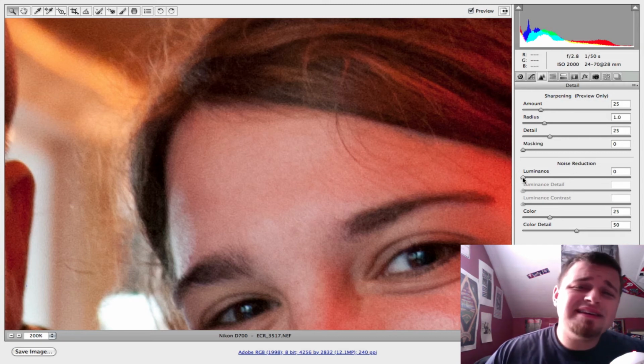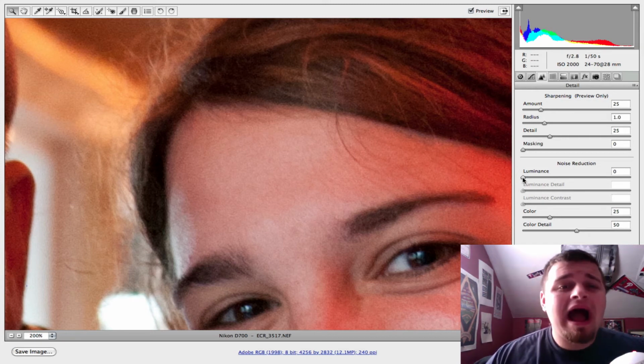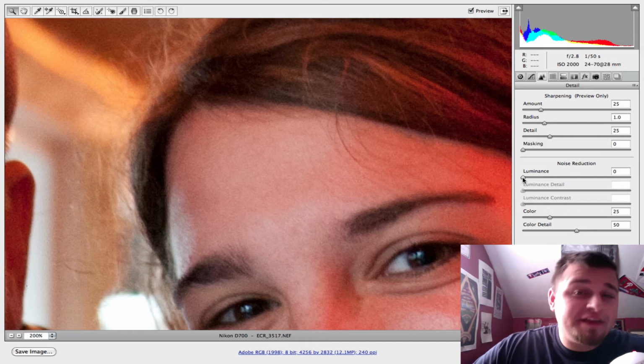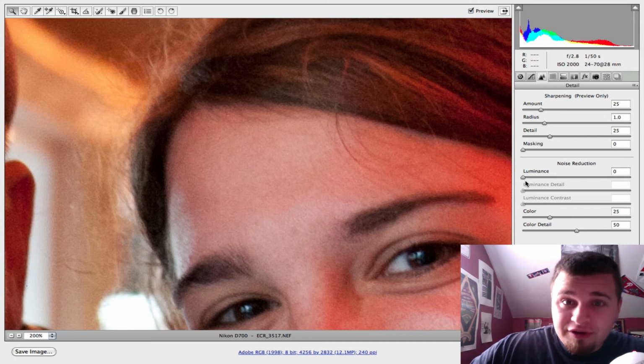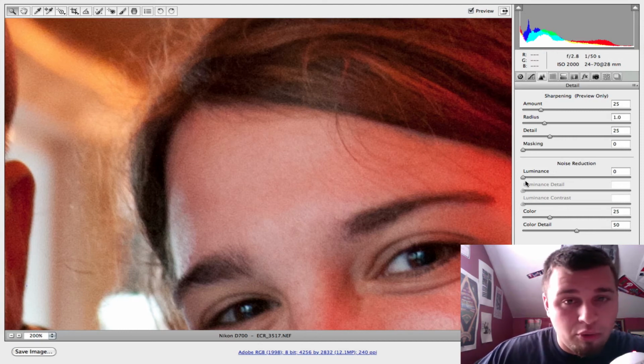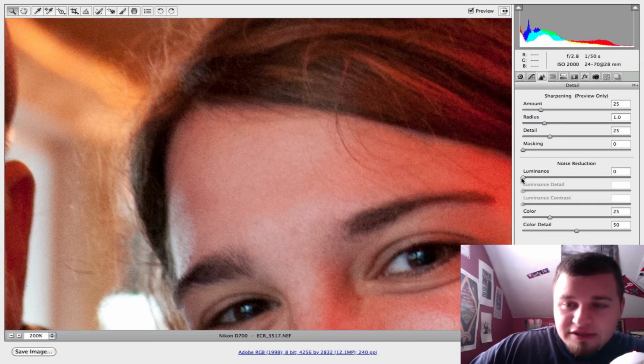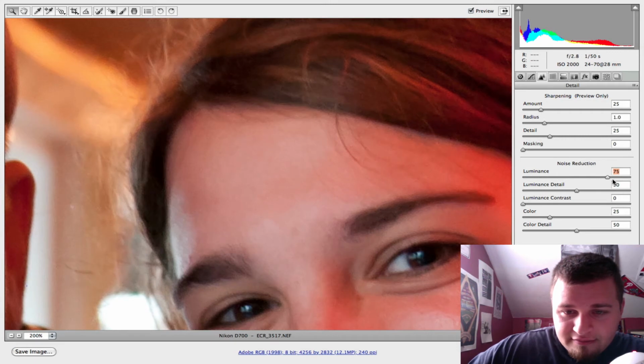And basically, this is masking or hiding noise. In my opinion, that's how I like to call it, because that's what it does. It really, really softens it. So as you said, we're about 200%, which is really, really far. And you're not going to really see noise unless you blow this up to a billboard or anything like that. So here's what we have. And as you see, if I just drag the slider, you will see it's softening it. I mean, it looks like boom, boom, boom, boom.